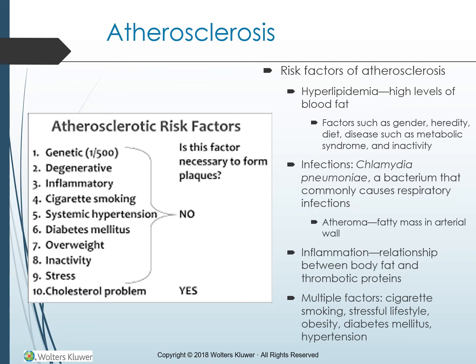Inflammation. Published information by Ballesteri and others in 2010 indicates a relationship between body fat and the production of inflammatory and thrombotic, which is clot-facilitating, proteins. Researchers are finding that fatty tissue releases pro-inflammatory proteins called interleukin-6, tumor necrosis factor alpha, and a third protein known as plasminogen activator inhibitor 1. The first pair of proteins is believed to promote the buildup of atherosclerotic plaque in blood vessels. The third interferes with the body's ability to dissolve blood clots that form within the vessels.